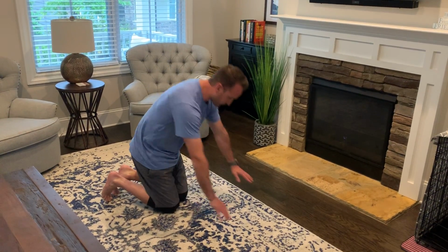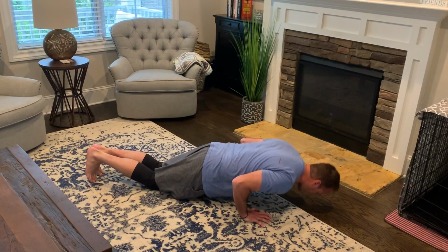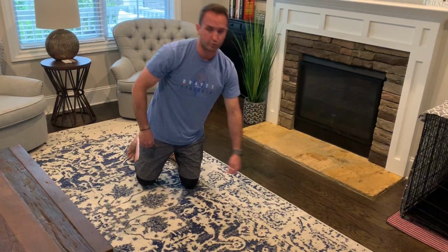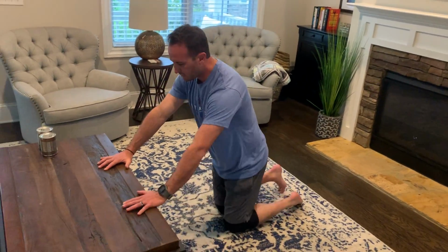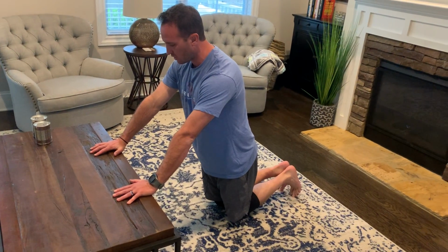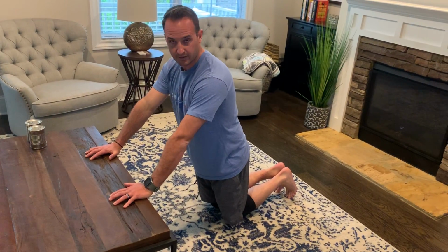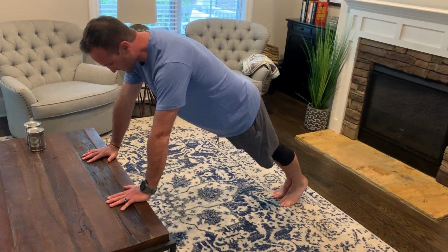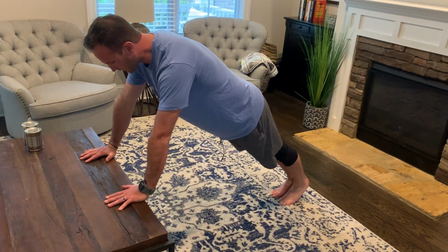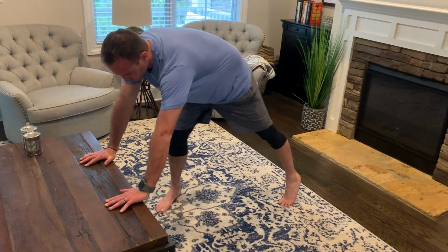If we feel like we're not ready to do a full push-up, we can often go to our knees, find a nice strong base, hips through, same idea. If we need to regress it even more, we can certainly go towards the table, same concepts apply, making sure that our hips stay strong, glutes are on, pulling ourselves towards the table and away. If that's too easy, go back up to your high plank, or do more of an incline push-up, pulling yourself down, driving away.